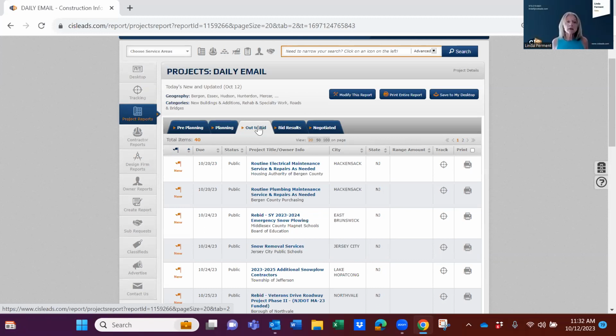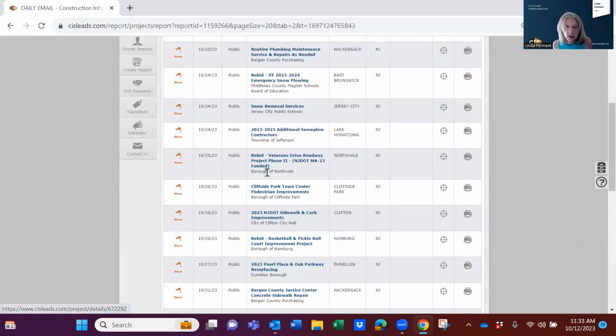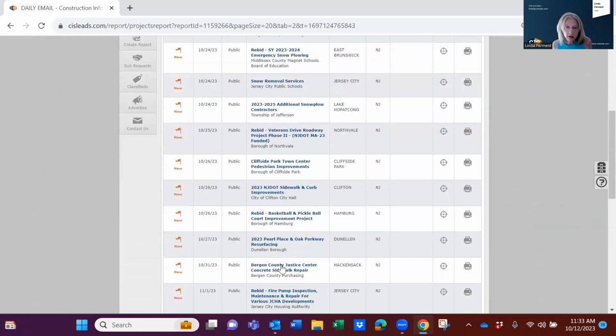But then publicly, by law, the public owners have to put public bids out in the public notices. Back in the day, most of them were in the local newspapers. Now, more and more owners are putting them on their municipality websites, their state websites, and things like that. So we literally go through all those public notices, and we let you know every day all of the new jobs. So you're just going to look for a job that might pertain to your services, and these could be customized.